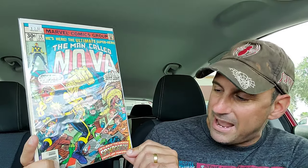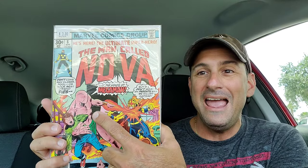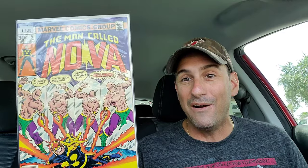Then we got Nova, The Man Called Nova, issue 14, where he's doing battle against Sandman once again. He's back — the Sinister Sandman, deadlier than ever, wearing some weird costume. Like, when did he wear a face mask? I never even knew that was a thing. And then I got the oldest issue out of the bunch — The Man Called Nova issue 8. I bought this one because it features Mega Man. That's right, Mega Man was a comic book character before he was a video game character. So I had to get issue 9 as well because Mega Man is on there again, using hand powers to destroy Nova. So that was pretty cool — happy to get those Nova issues.